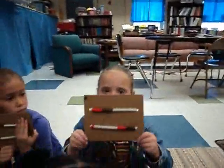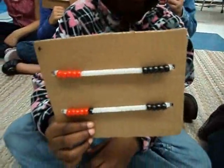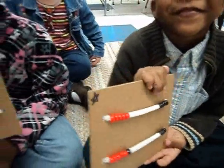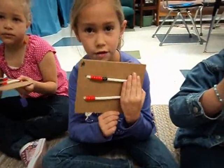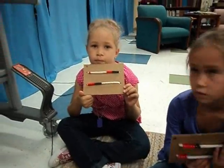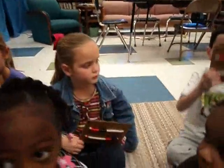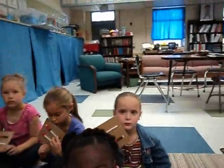Macy, what did you make? 10 and 1. 10 and 1 is 11. And what did you make? 5 and 6. So you made 5 and 6 and Noah also made 5 and 6, which is 11. And Zoe made 7 and 4. And Sophia made 1 and 10. Sophia did the opposite of Macy and Dallas — y'all did 10 and 1, and Sophia did 1 and 10.